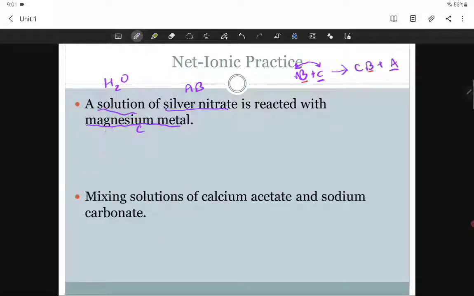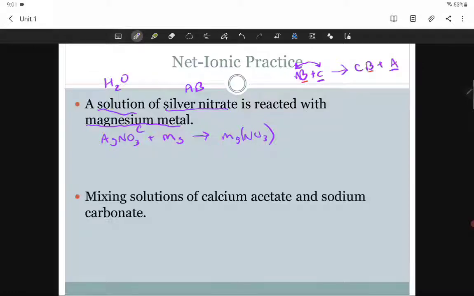So we have silver nitrate, and you have to be good with knowing what the charges are and what the polyatomic ions are. There's just no way around that. You're going to have to memorize that. And then magnesium metal is Mg. Now you will have a periodic table, so you'll be able to look at a few things. I said that the metal and the metal ion, the cation, will change spots. So it'll be magnesium with nitrate. Now you have to know how to put these together.